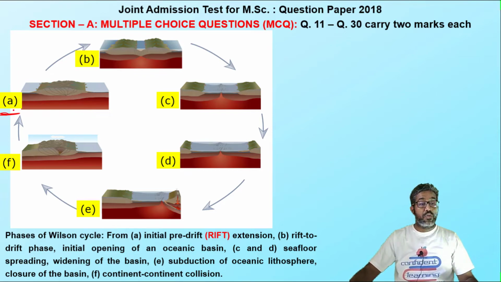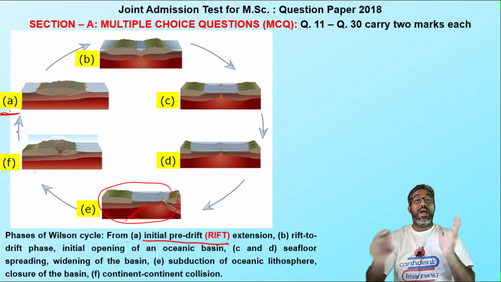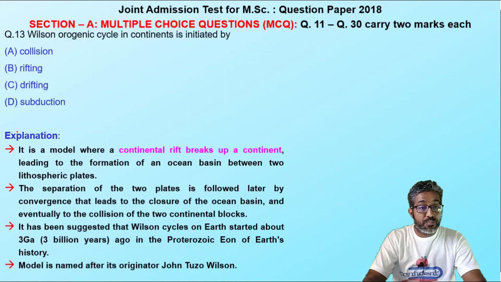First we have the initial pre-rift stage, then rifting. Then we have drifting and opening of the ocean. Then from C to D, the seafloor spreading is going on. At D, subduction is taking place. At E, we have subduction, and after that the continental collision is also there. Then the cycle starts again, and this Wilson cycle is related to the opening and closing of the lithospheric plates. So my option is?